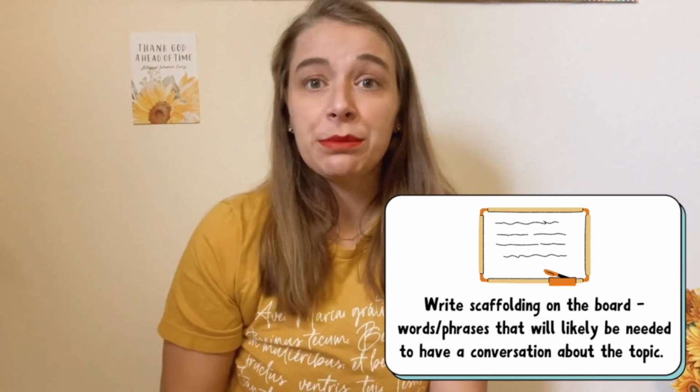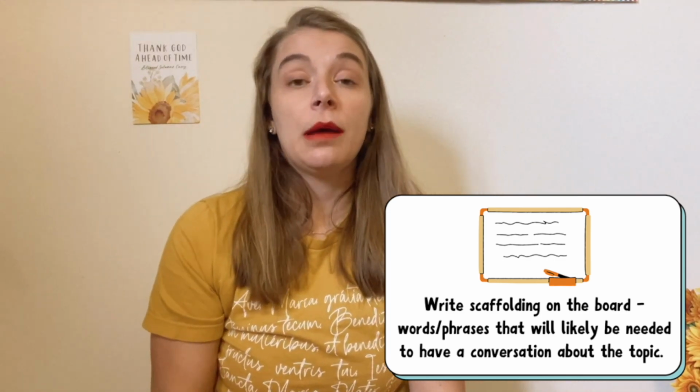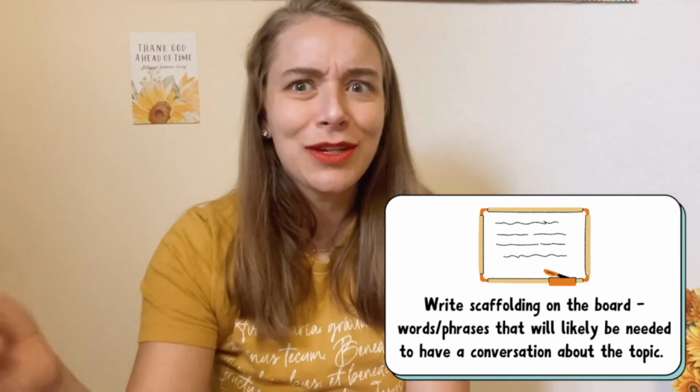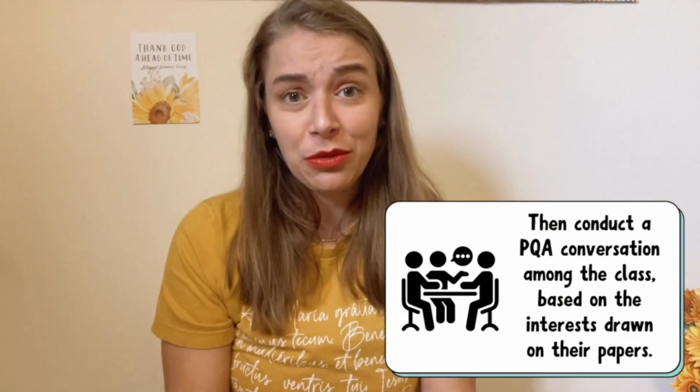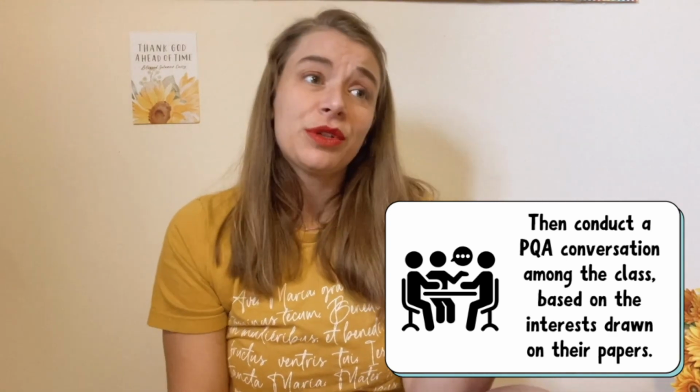So if, for example, you ask them to illustrate things that they enjoy doing, you might write up me gusta, le gusta, no le gusta. And then what you're going to do is you're just going to talk. You're going to do some PQA. So you're going to find somebody who has a card that's got a pretty clear cognate. Lots of sports are easy cognates, and chances are you're going to have at least one student who wrote a sport of some kind on their card. And don't be afraid to over scaffold.